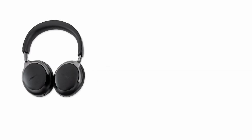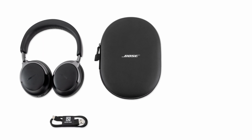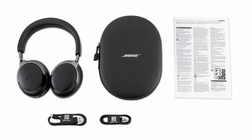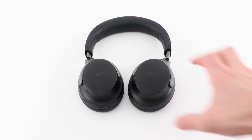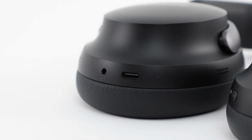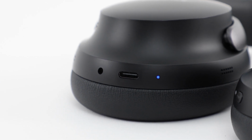Your Bose QuietComfort Ultra Headphones, a protective carry case, a USB charging cable, an aux cable, and finally, important safety information. Now, let's set up your headphones. On the right ear cup, press the Bluetooth power button to power on the headphones for the first time. By default, the headphones will be ready to connect, and the status light will blink blue.